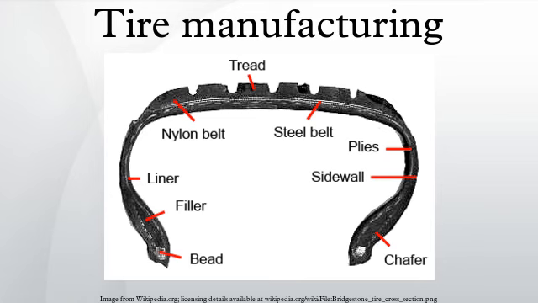Tire building is the process of assembling all the components onto a tire building drum. Tire building machines can be manually operated or fully automatic. In the first stage operation, the inner liner, body plies, and sidewalls are wrapped around the drum, the beads are placed, and the assembly is turned up over the bead. In the second stage operation, the belt package and tread are applied and the green tire is inflated and shaped. All components require splicing: inner liner and body plies are spliced with a square-ended overlap, tread and sidewall are joined with a skived splice where the joining ends are bevel cut, and belts are spliced end-to-end with no overlap.